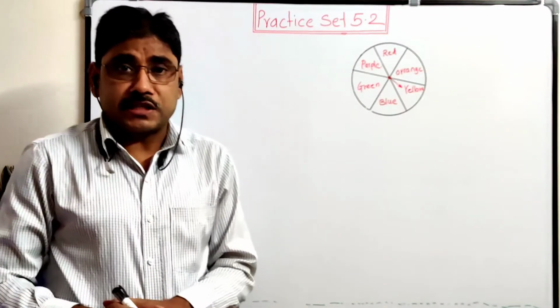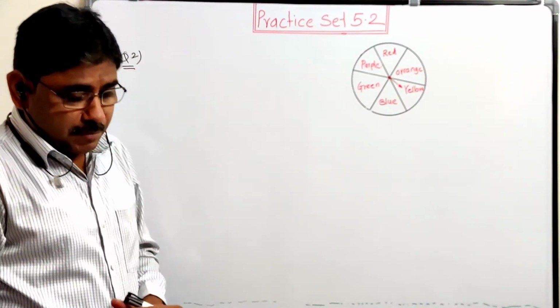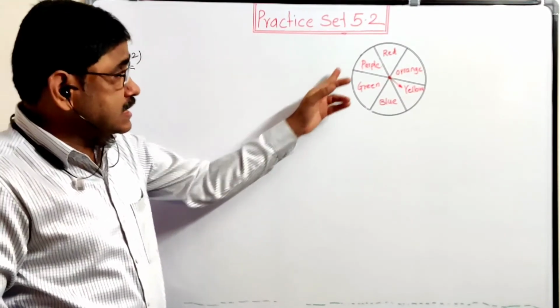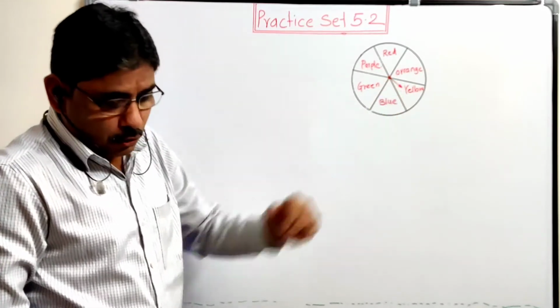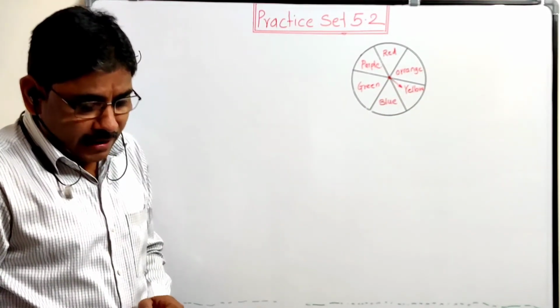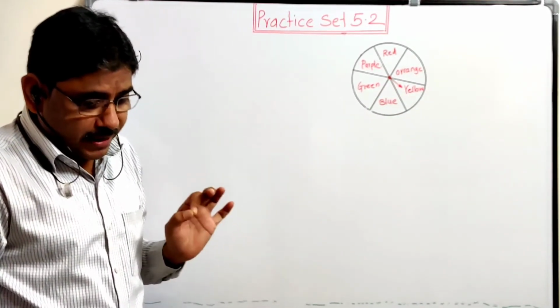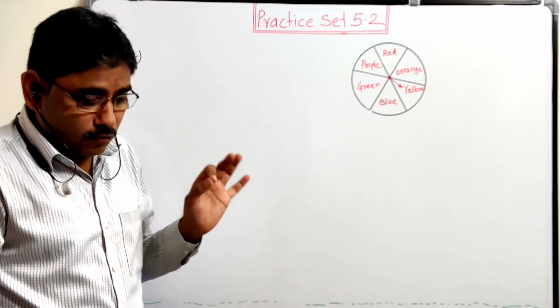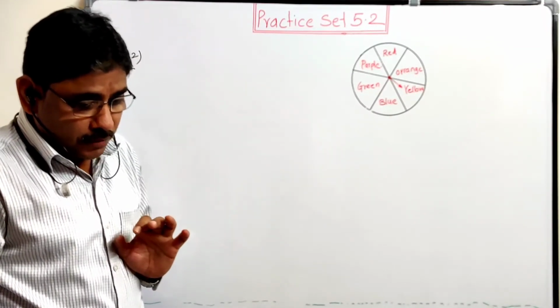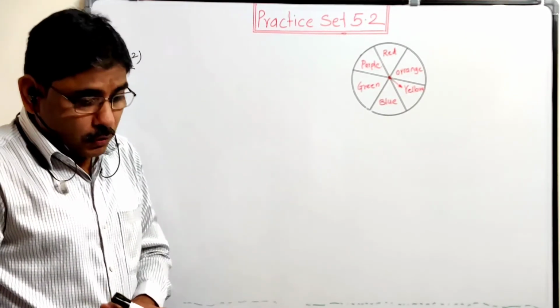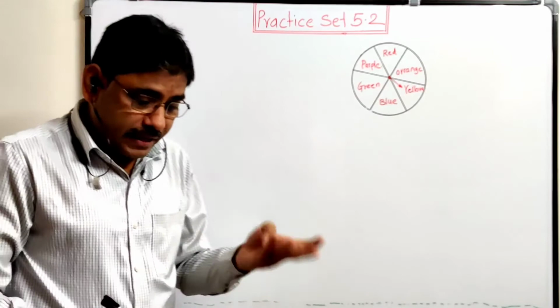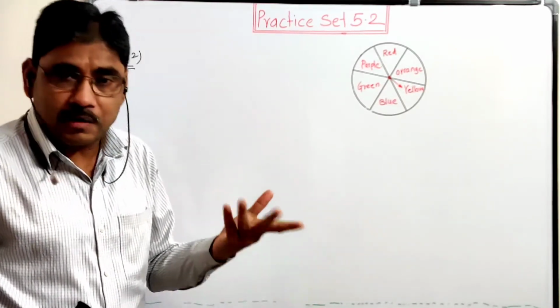Now let us see question number 2. In question number 2, this disk is shown and this arrow is rotated and it stops randomly on the disk, means at any color. Find out on which color it may stop. So it may stop on red, orange, yellow, blue, green, purple, anything.